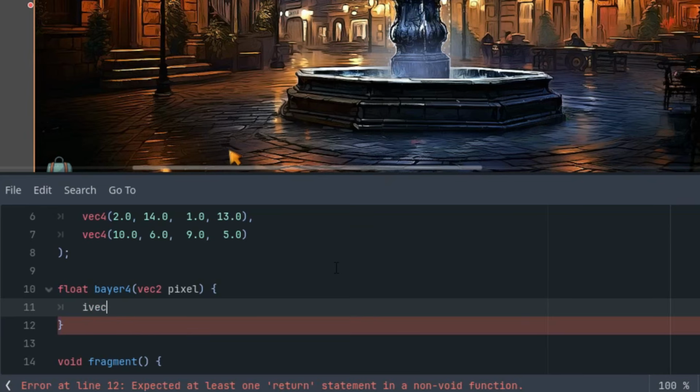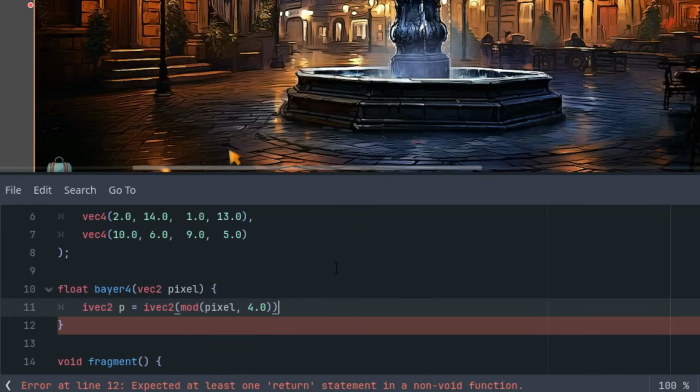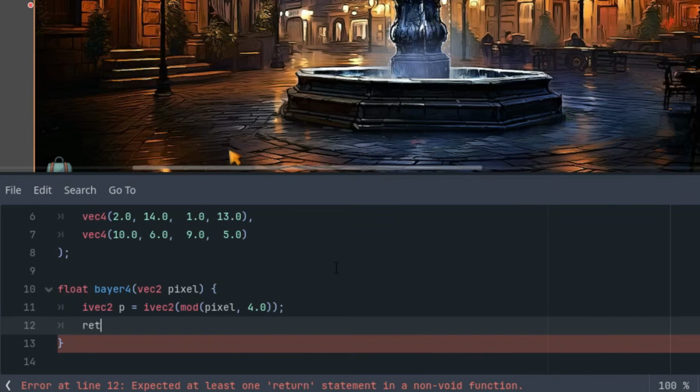And now ivec2 p is ivec2 of, as I said, modulo of pixel and 4, the remainder after dividing by 4, and let's return the value, the cell from our Bayer4 matrix at the coordinates p.x and p.y. And as I said, normalize, so dividing by 16.